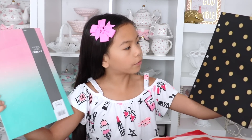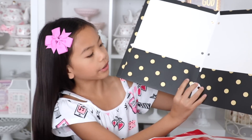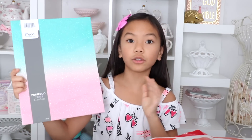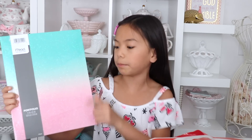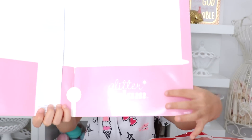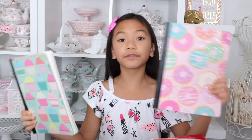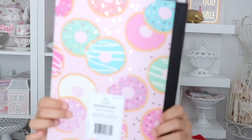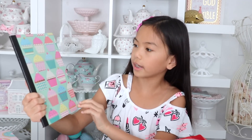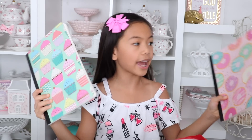Moving on to the third bag — I got some folders. I really like this one; it's a black gold foil polka dotted one. This one is my sister's — she picked it out herself. It totally matches her backpack because it's a unicorn. I really like the sparkly ombre effect — as you can see it goes from blue to pink, and it says 'glitter glam' inside. I also got some composition books — of course I'll be needing those. I got this really cute pastel donut one with gold foil and this other one which is a cupcake, also with gold foil. I really like these; I love the gold foil and the pastel colors, and they're college ruled.